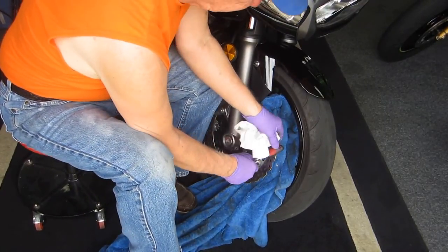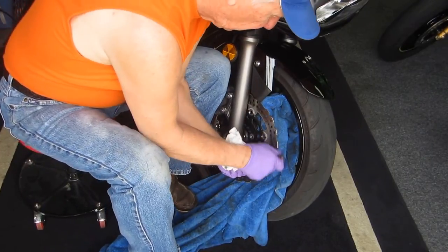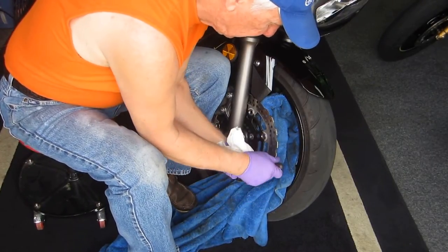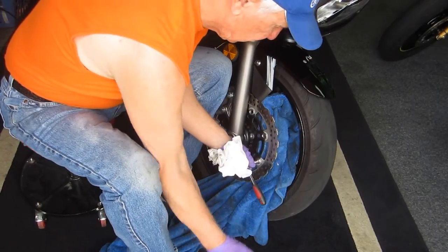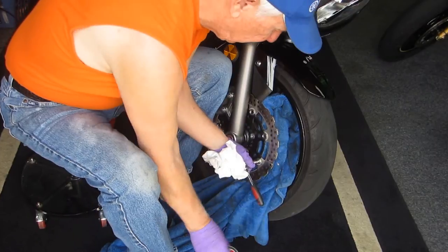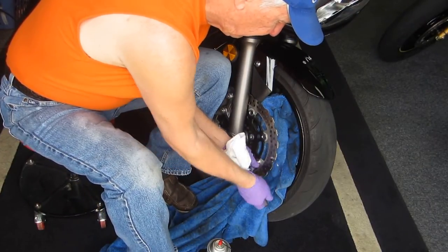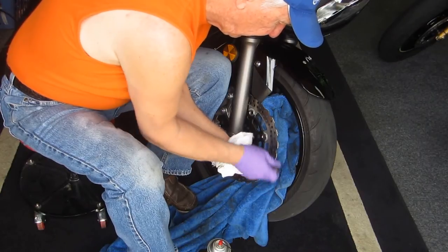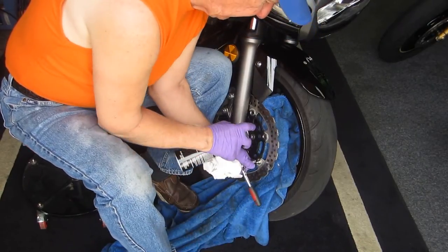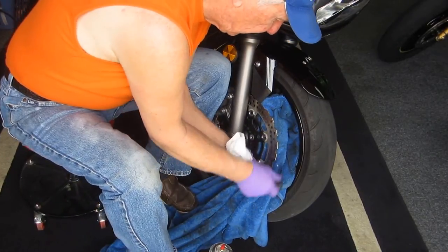And again, you can do this with a drill, you can do it by hand. That isn't the whole point. The point is you can feel when there's resistance, and when you're done cleaning it, some more stuff comes out. You can feel it getting better and better. Now, this bike has very little pulsing at the brake, very little. But as long as I'm doing maintenance, I'd rather over-maintain something than under-maintain it.